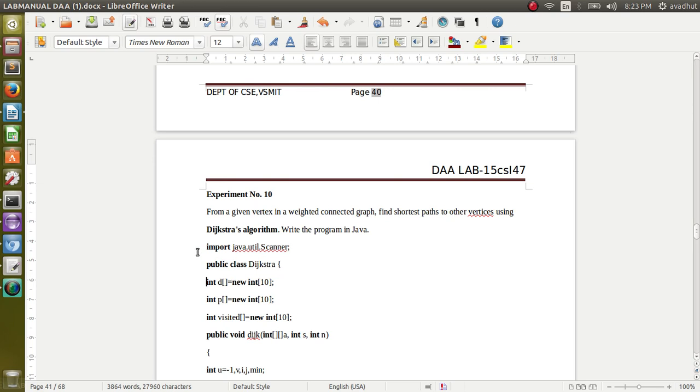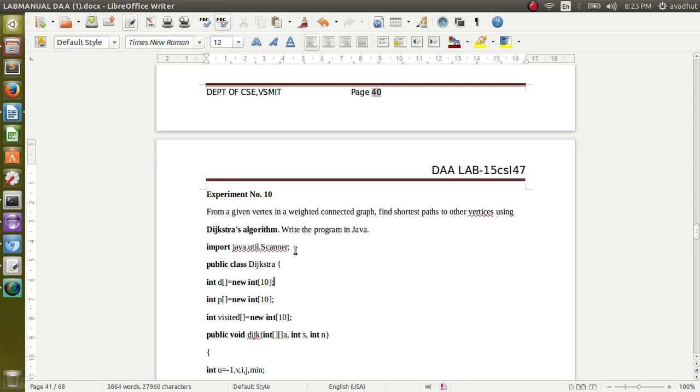In the first line of the program, we are importing the Scanner class for reading the data. Next, I am creating a class called Dijkstra class. In that, for Dijkstra we have the distance row and a path row, which are single-dimensional arrays.